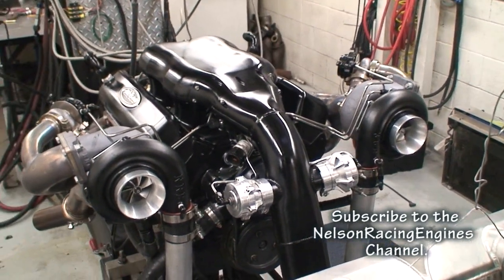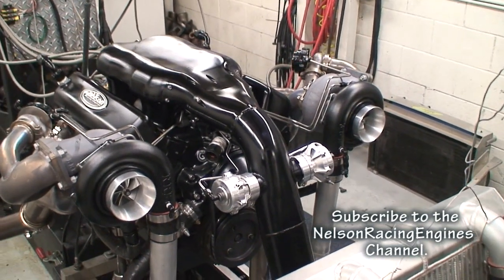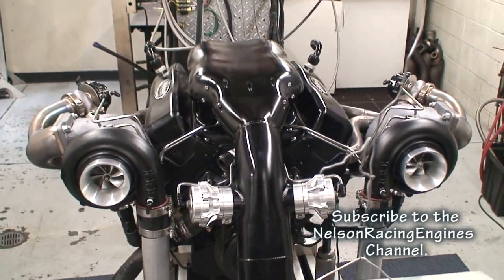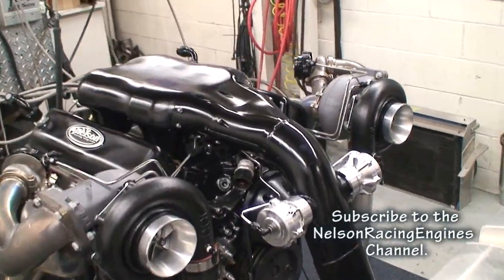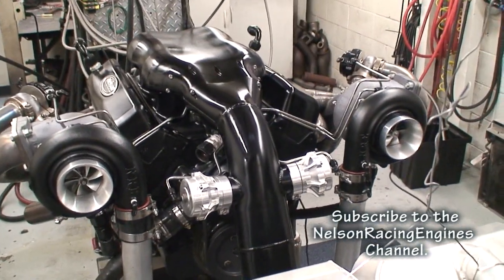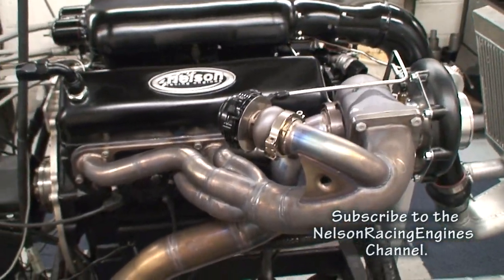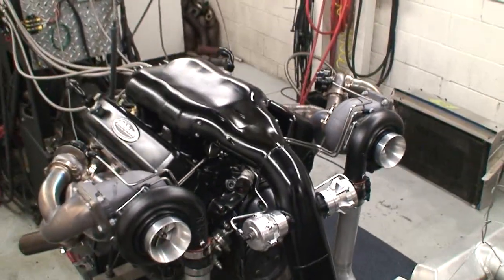We came out with this alien intake five years ago on the small blocks, and leading up to it was ten years of research to make it to where it is, and it just gets better every year. This is really my favorite engine. It may not be the most powerful but I think it's the sexiest. There's our patented mirror image turbos that took three and a half years just for the patent, two years to develop this intake, our billet valve covers, some of our stainless headers — it's just a really nice package. You get so much for the money and it's just gorgeous.